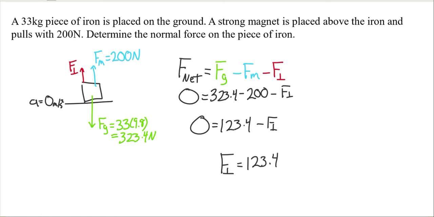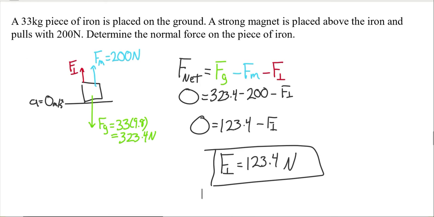The normal force is 123.4 newtons. That's exactly as large as it should be, and some of you already figured that out last week. So good job. If you had struggles with it, this is how you find the normal force. Can you notice here, is the normal force as large as the gravity? No, it isn't. It's not as large as the gravity. You can tell that I want people to stop making this mistake.